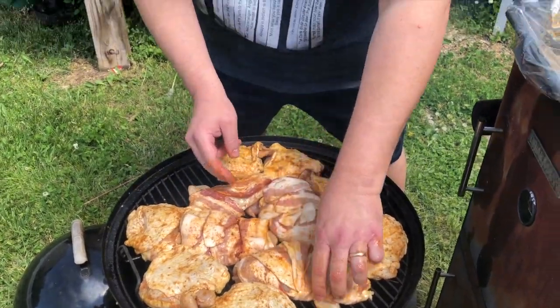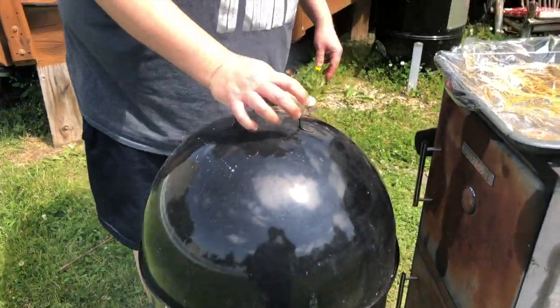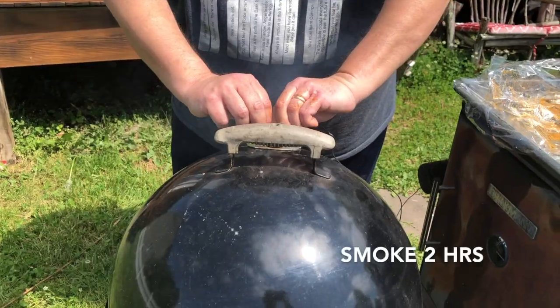I'm getting a full rack here. Put the lid back on. All right, get our thermometer back in. I'm gonna let this roll for about 2 hours.